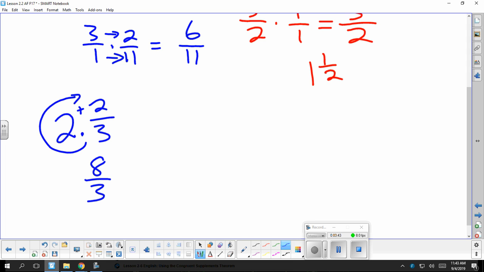And I can go backwards like I did here. Let's say I have 9/4, and I want to make that a mixed number. How many times does 4 go into 9? Twice. And how many are left over? 1. 2 and 1/4. So I know 4 times 2 is 8, so that will come out of there, and then there's 1 left over: 2 and 1/4.